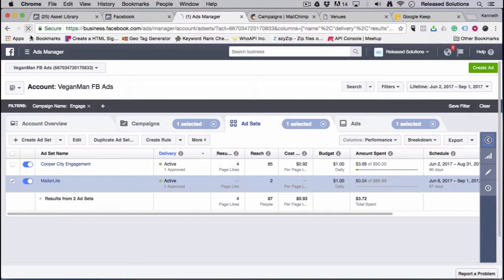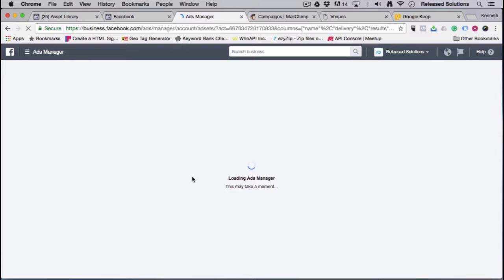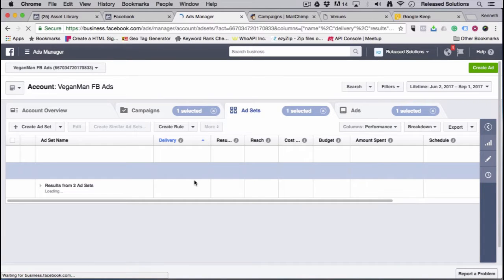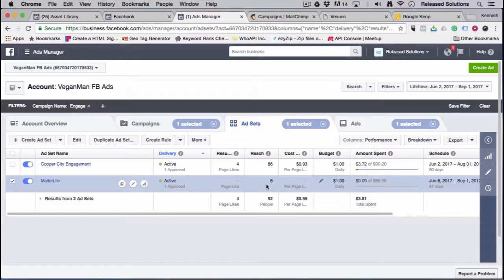Let me hit refresh really quick to see if any stats have changed. Reload the page. I want to do that a lot. Yep, we're already up to 6 people reached, so they're coming online. We got that ad right in front of them just in time. I think, let me see here. Yeah, we started that campaign today.